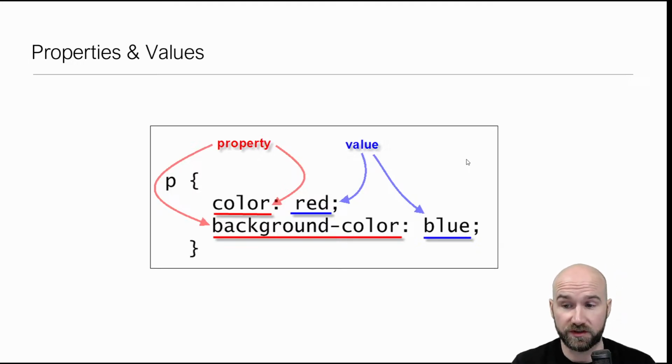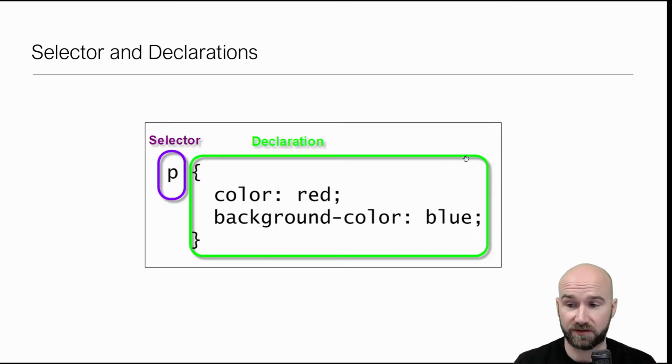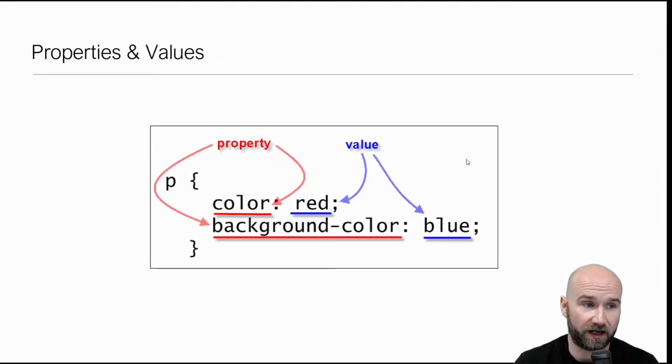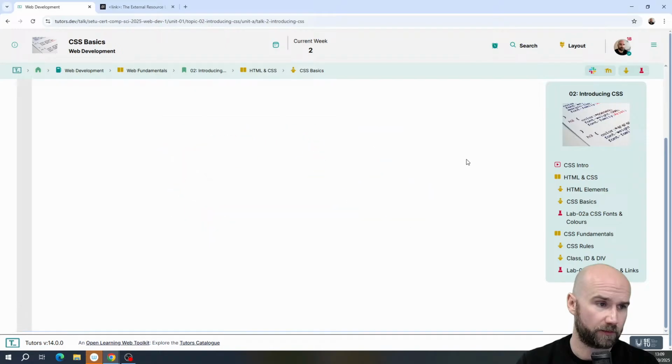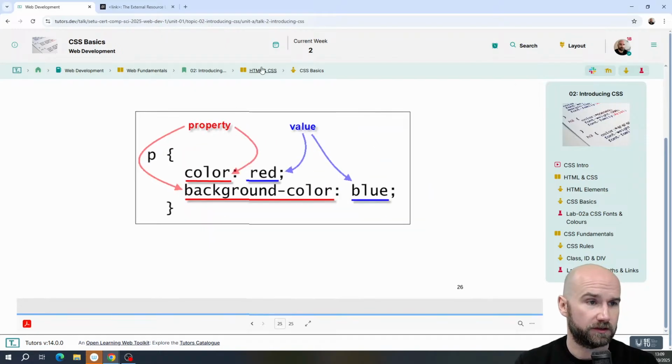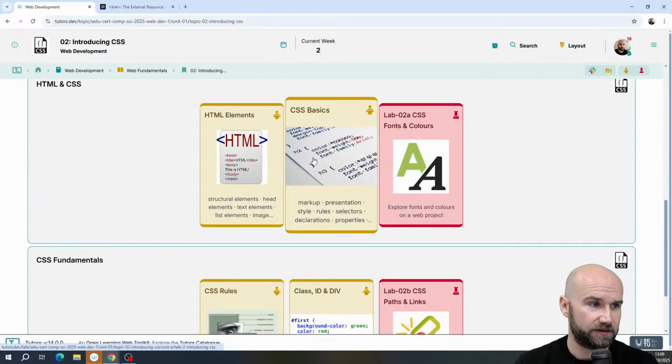Typically, the words you end up using on a day-to-day basis when you're working with CSS are selector and properties, really. And when you're talking to another developer or someone else about these types of things, those are typically the words you end up using. So that is the first part.